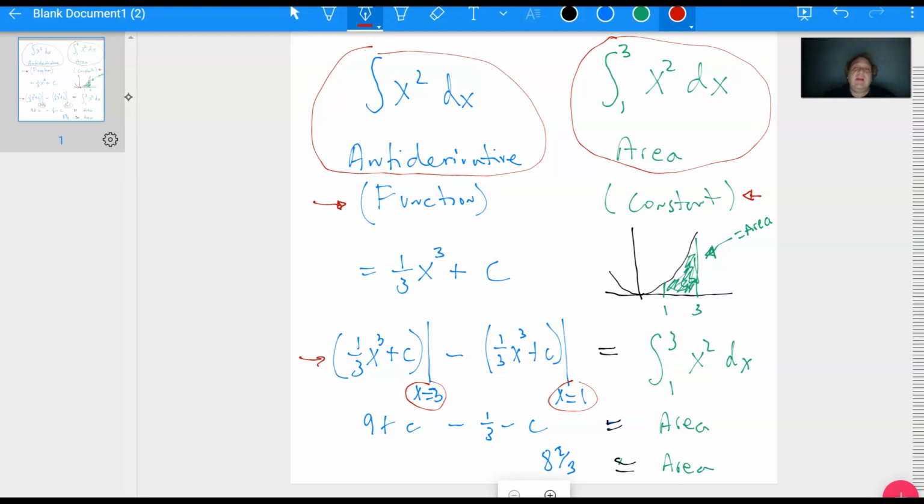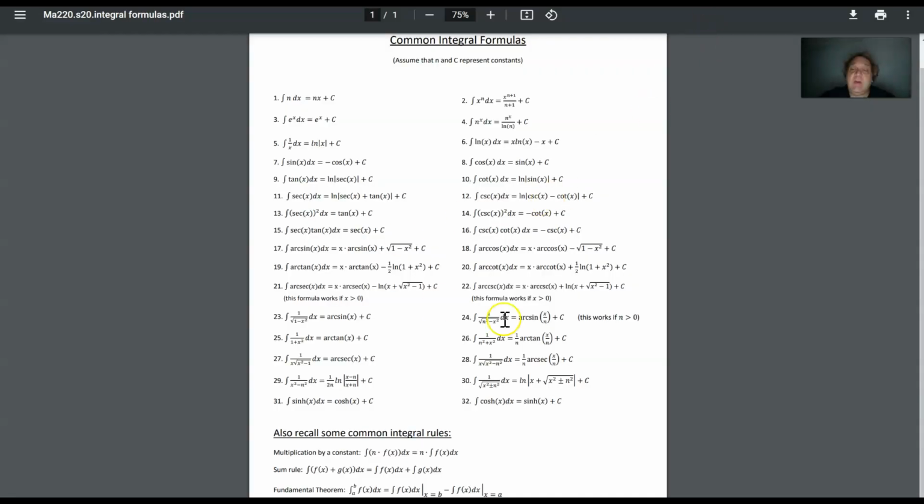There are a lot of different formulas that one can use to help find antiderivatives and therefore areas. There are literally hundreds and hundreds of them. I put some common ones on a reference sheet, but even there, it's just too much to try to memorize, and that is a very, very short list.